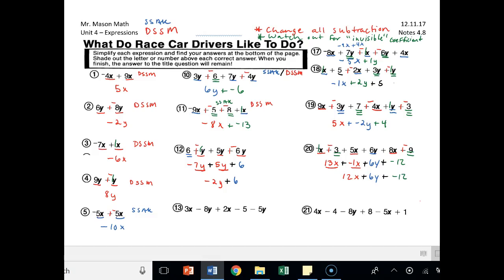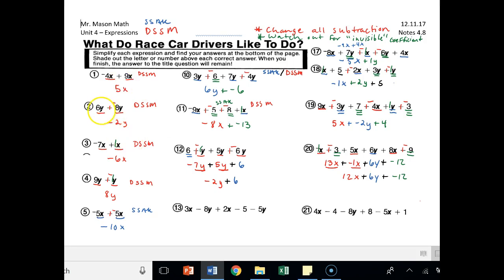So I didn't want to overwhelm you with way too many problems, but I did want you to practice this concept of simplifying algebraic expressions by combining like terms, and I also wanted to make sure that we practice them with integers. So if you notice in the problems that I've done my best to label what type of problem it was. So like negative 4x plus 9x, those are like terms because they have the same variable and same exponent. But it just doesn't become 13x or negative 13x. They're different signs, subtract, so I keep the sign that is more, so it becomes 5x.